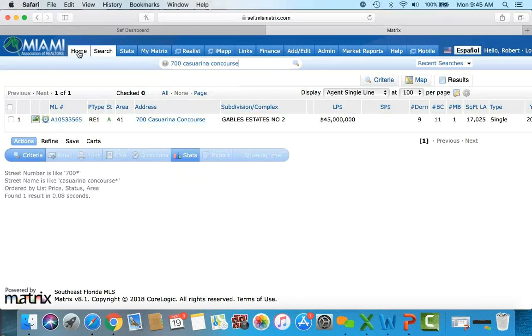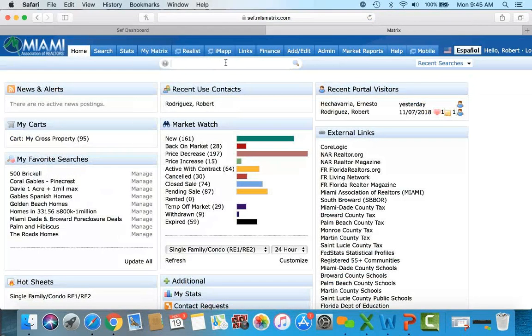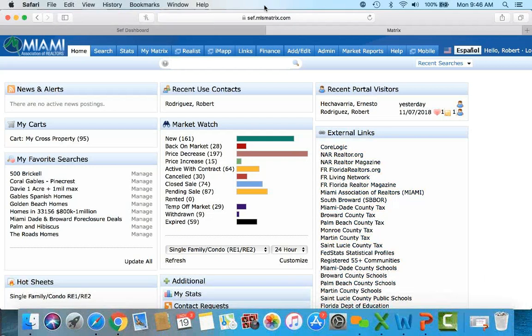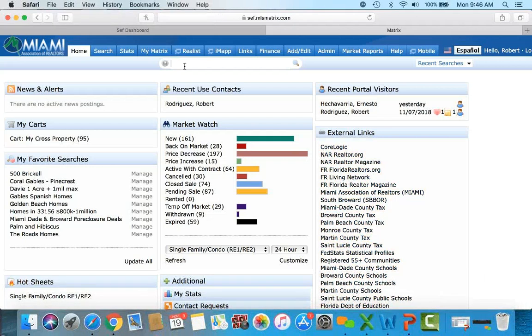What we notice a lot of members having issues with is when entering an address that ends in avenue or street or boulevard. What we recommend is that you do not place the word avenue or street, or even the abbreviation. So for example, if the property is located at 400 Southwest 4th Street, what I recommend is you put in 400 Southwest 4, and that's going to give you all of the results you were looking for. So don't put in 400 Southwest 4th Street. Just leave the street out, and you are going to find your results.